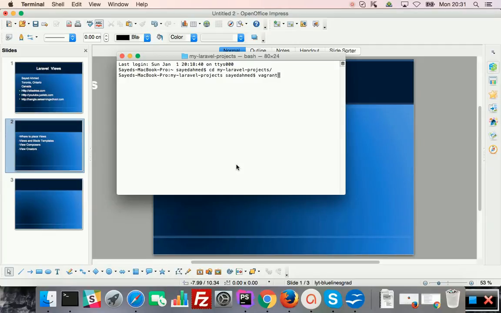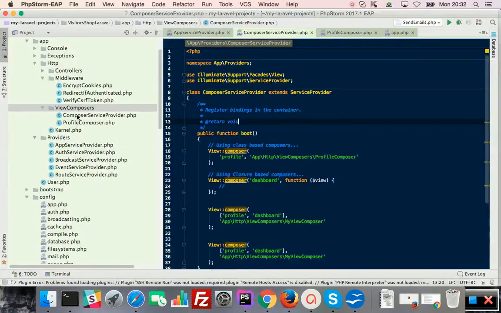I have installed a site on the background box, just the Laravel Homestead box, and the corresponding code is here.